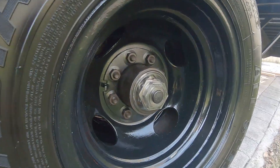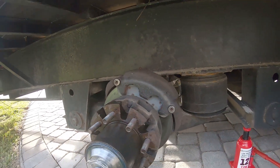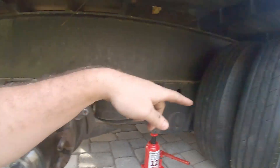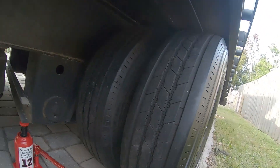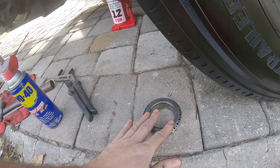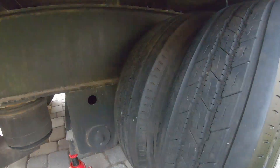That looks a lot cleaner. I wasn't happy with my brakes on the trailer when fully loaded — I had the gain on nine and going on an on-ramp I'd grab the brakes and still roll through it. When I had to take the whole hub apart to replace the rear seal, I actually replaced the front bearing too since there was a little play in it — the brand new one had no play.